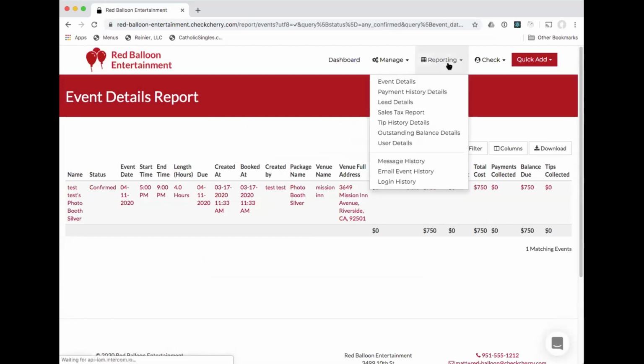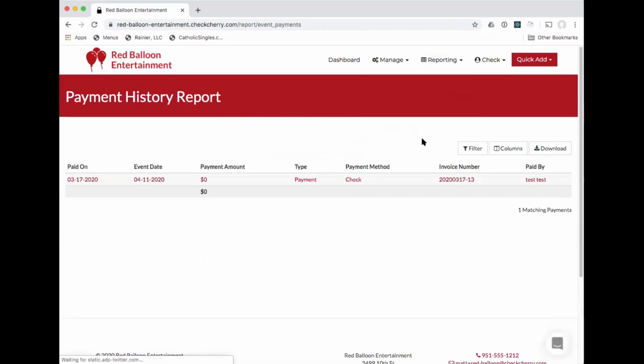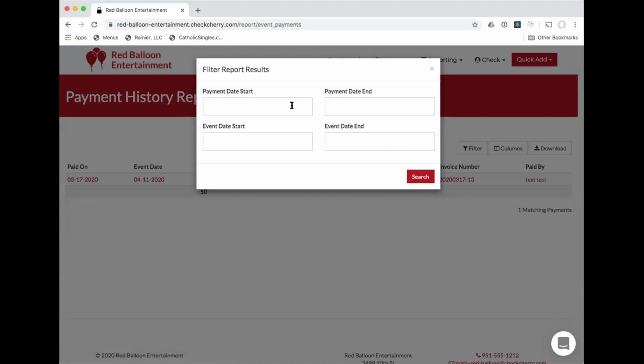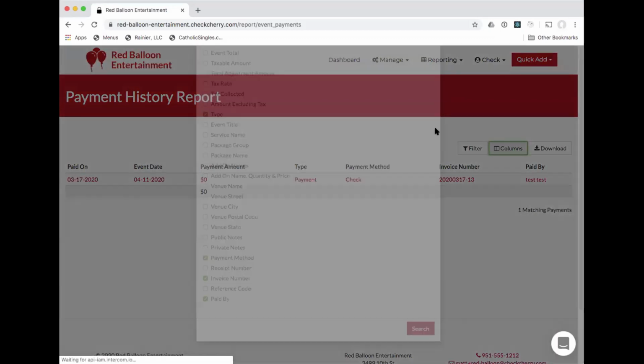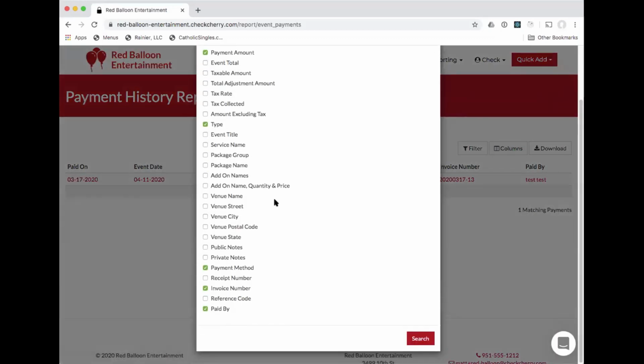The payment history one, we probably don't have anything in there yet, just a filler zero that we use to keep track of it. But this will have any deposits you've received, payments towards events, things like that. And that's useful if you're doing any kind of accounting and you need to figure out how much did I make last month or last year or whatever. You can pull it into Excel and start customizing. And similarly, you can add as many or as few columns as you want there too.